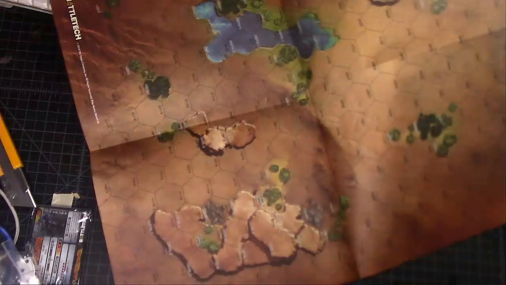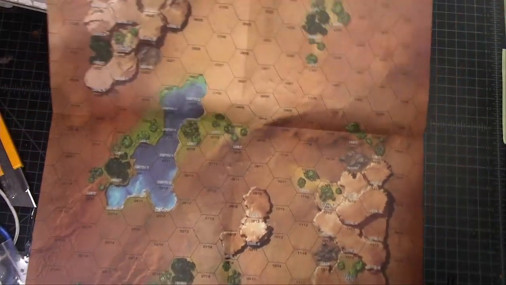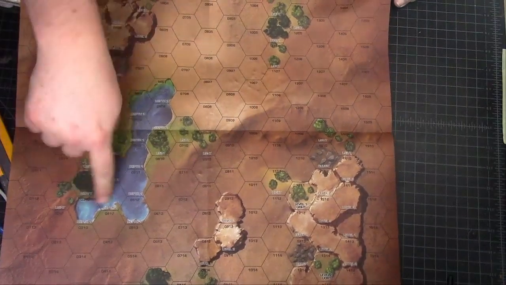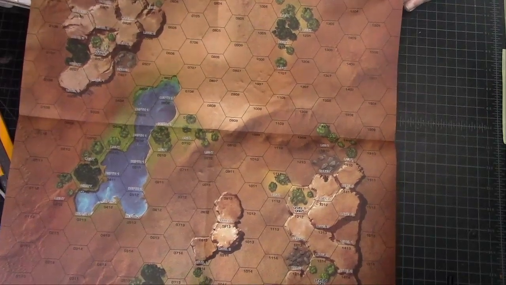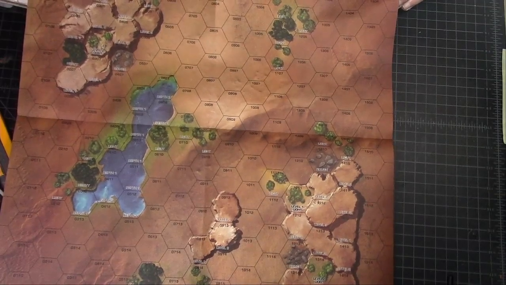Here we go. And the modern take on the original BattleTech map. You've got the little lake off to the side instead of the middle, but it's immediately recognizable as a descendant of that initial map set that everybody's probably played a dozen games on or more.